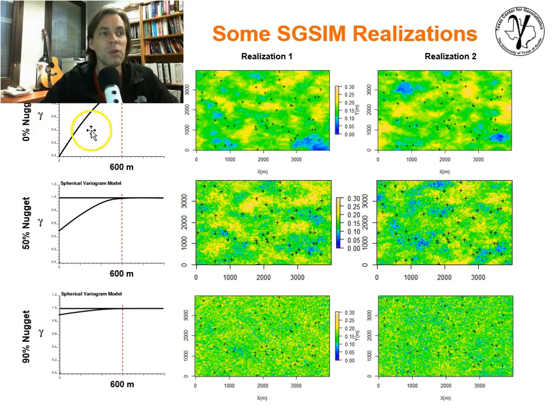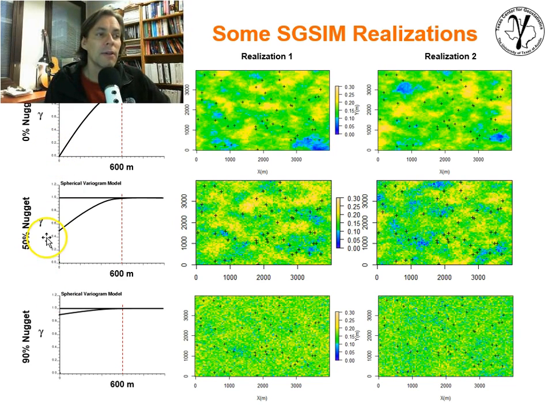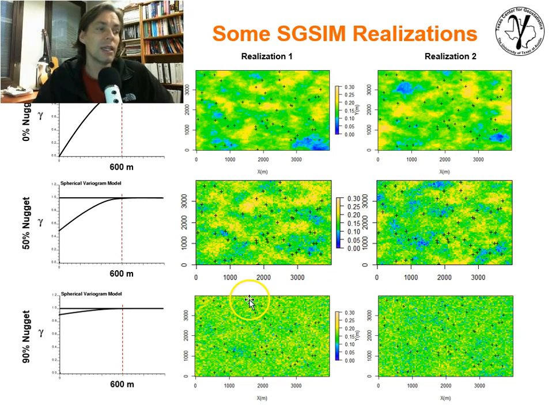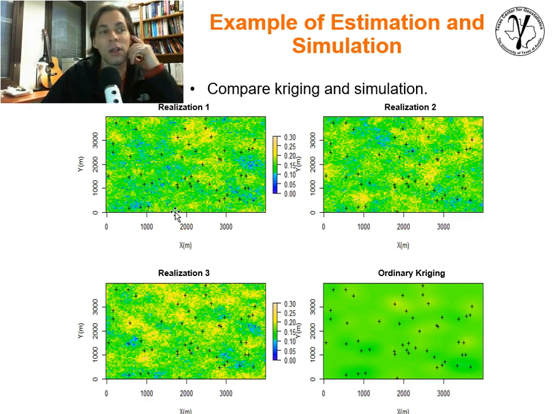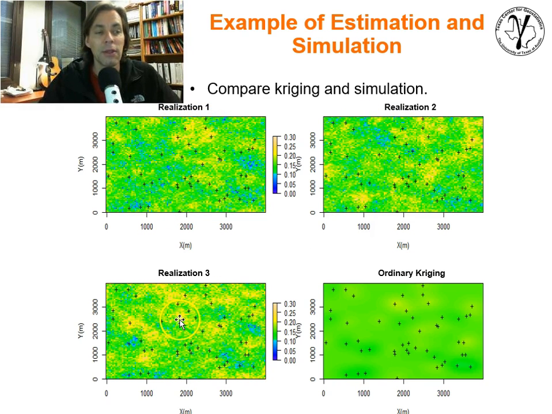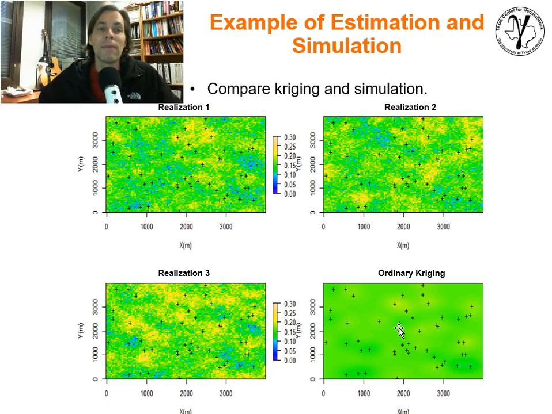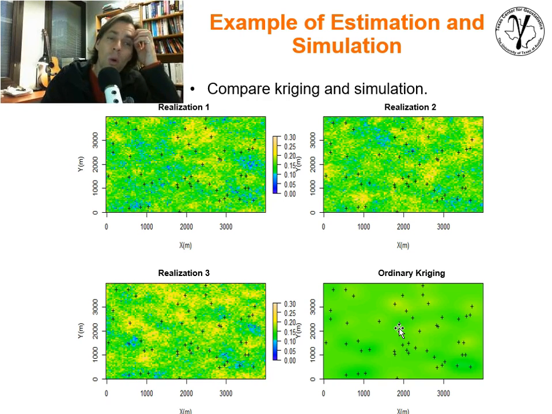Here's another example where we took a spherical variogram with an isotropic range of 600 and varied the relative nugget effect from 0 to 50 to 90 percent relative nugget effect. This is instructive because you can see the same long-range features in all three — it's just the amount of short-scale noise within each of the models. You can do that with simulation. Also useful: look at multiple realizations — realization one, two, and three — and compare them to what you would have got with ordinary kriging. The kriging looks almost completely green using the same color bar; away from the data with a little bit of nugget effect, it goes very quickly to the global mean.